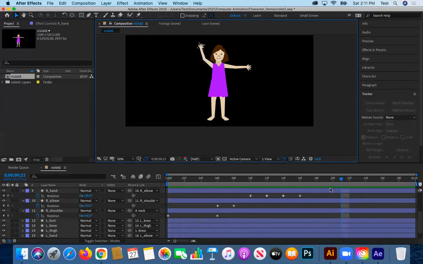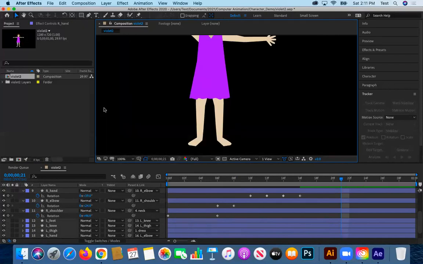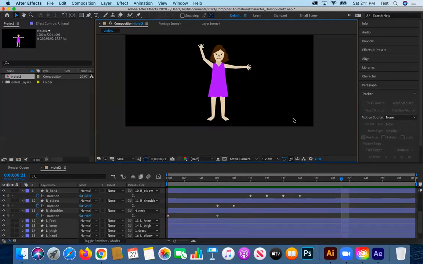Okay. So that'll do it for this week. Go ahead and create your Illustrator files and break down all of the parts of your character. I would do a front view and a side view for sure. You can also do a back view. That will give you plenty of options for what you want to animate your character doing. And so go ahead and make sure that all of those things are done so that the final week we can go into animating the movement for the character.